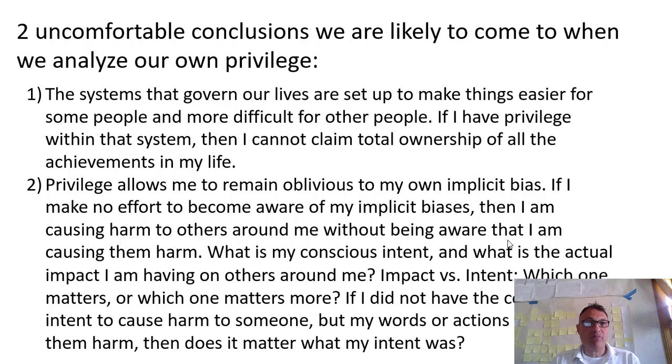It would have been nice if people in the past had made different choices, but they didn't. They made the choices they did, and so these are the systems that we've inherited. But the systems that govern our lives are set up to make things easier for some people and more difficult for other people. And if I recognize that I'm one of the people that has special privileges within that system, it can make me feel very uncomfortable. Maybe the first thing that I'm going to think of is maybe I cannot claim total ownership of all of the achievements in my life.